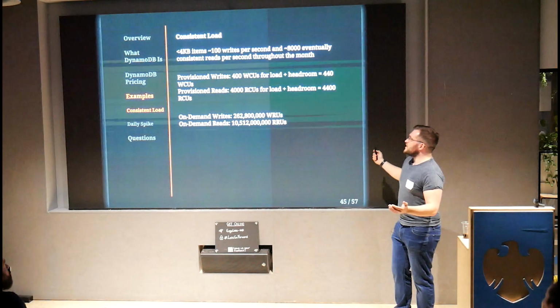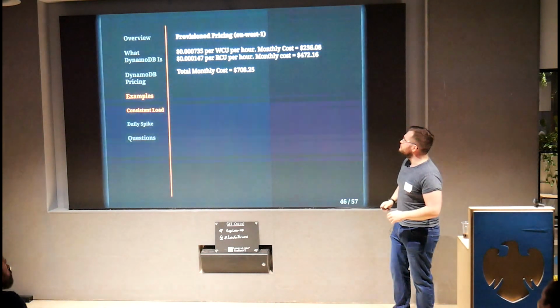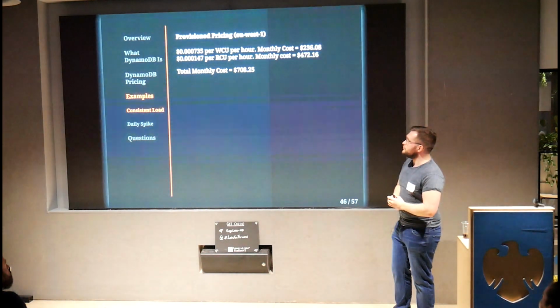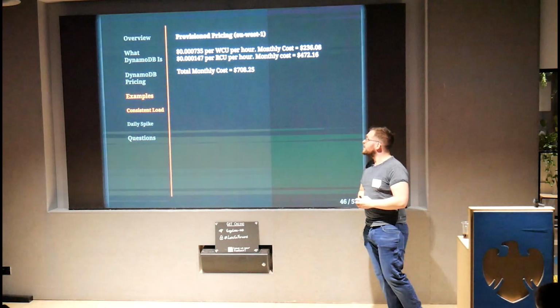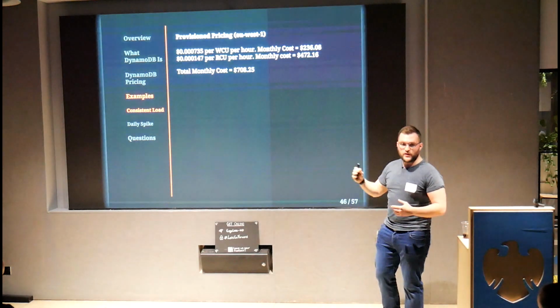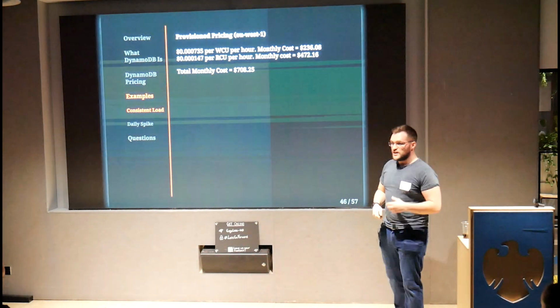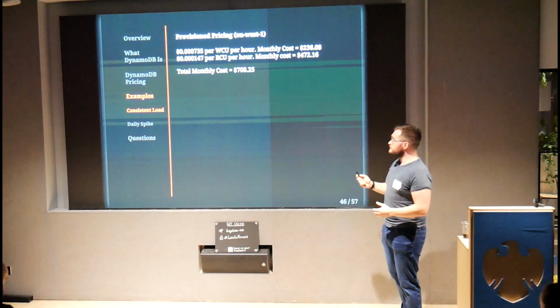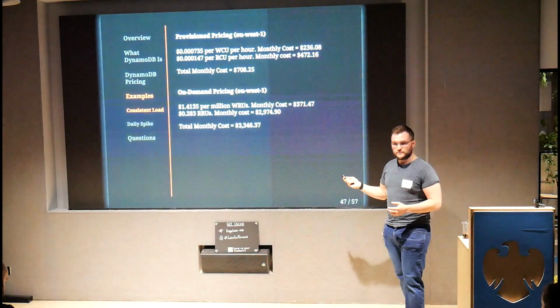So how much does that actually cost? Because that doesn't really mean anything at all. That's the monthly cost for the provision pricing on that. That's going to cost about $708, about $700, paying for those requests per hour. So you've got that provisioning all across the month. It's going to cost you about $700. If you're paying per request, about $3,000. It's about 4.5 times as expensive.